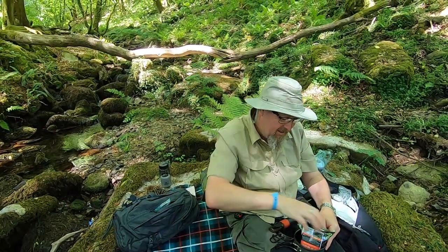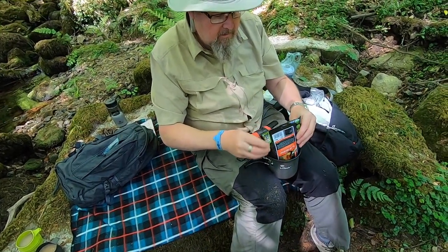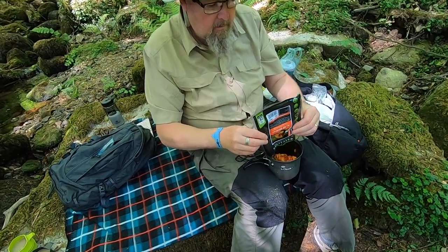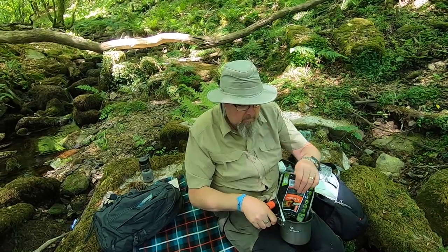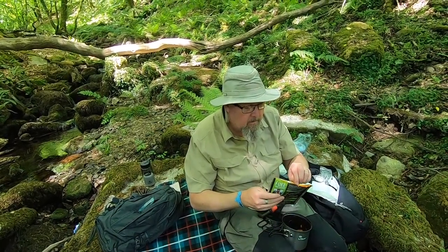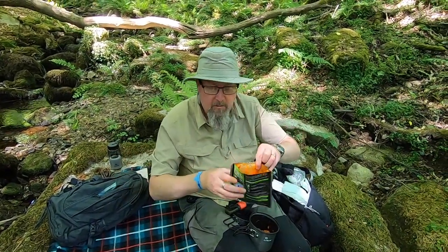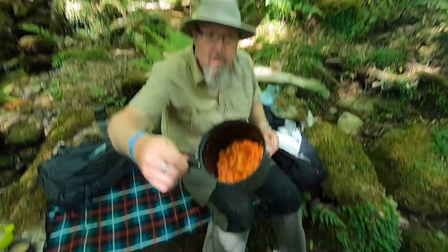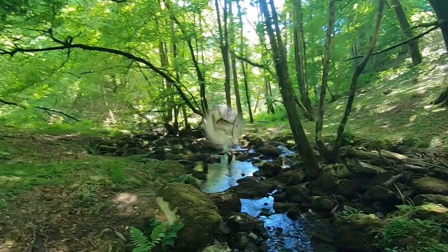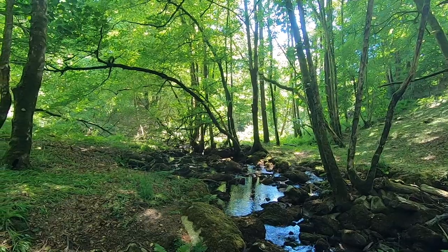I'm going to transfer this into our Primus camp kettle for cooking. I will admit it's tricky to get out — very tricky. It's just a few bits of bean and bean juice. That's what it looks like in the pot — let's see how it cooks up. I'll put it on and just as it's about to come off the heat I'll show you the taste reaction. It's just lovely down here — the sun shining through the trees, the whisper of the water, and birds singing.